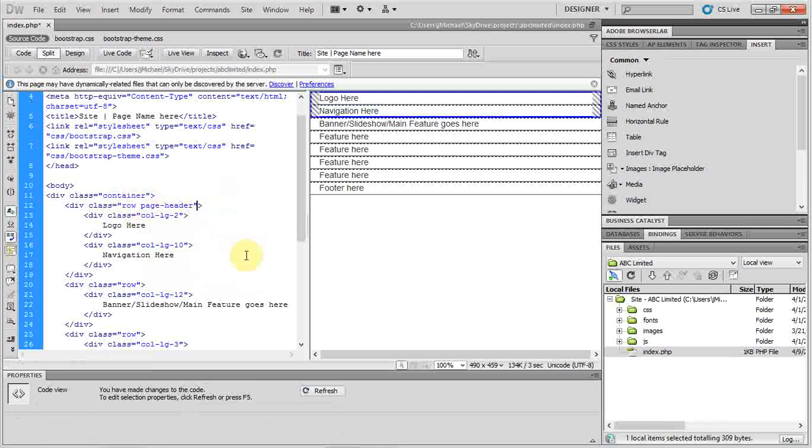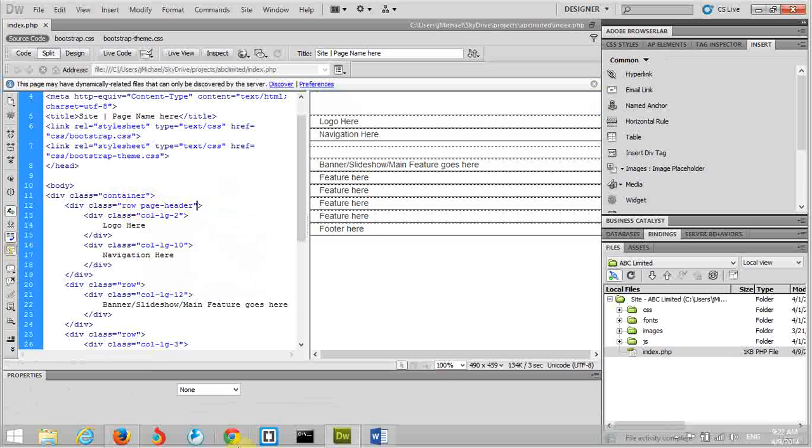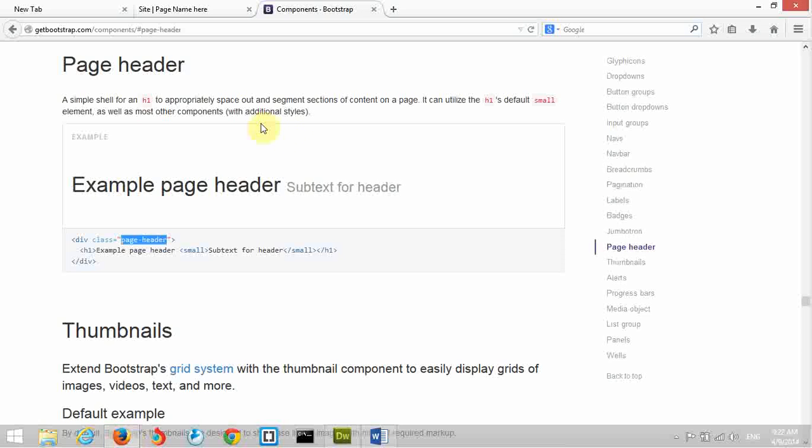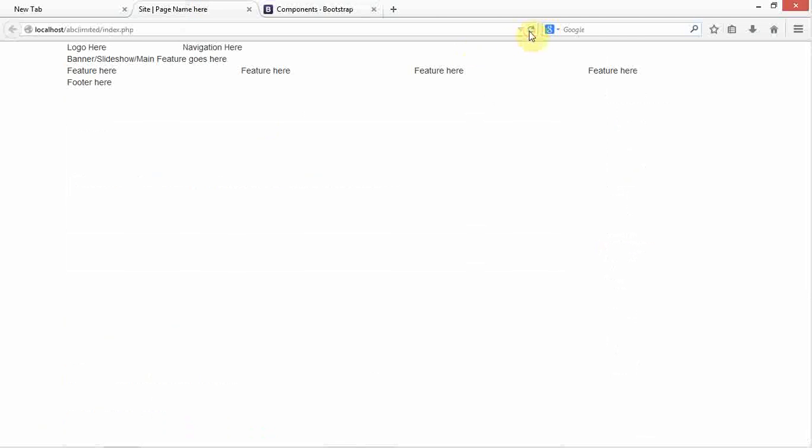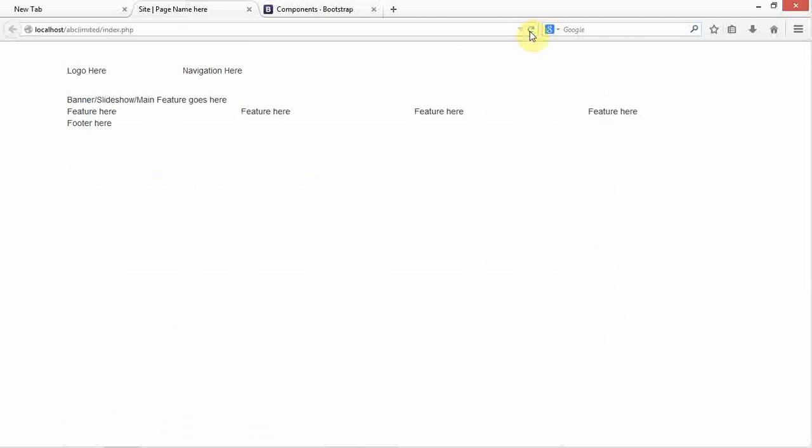Now save your changes, then see what happens to our layout. There we are. What the page header does is add this horizontal line, which separates the topmost part of our layout from whatever is below it, visually. So, navigation. The next thing that we're going to do is add a navigation.